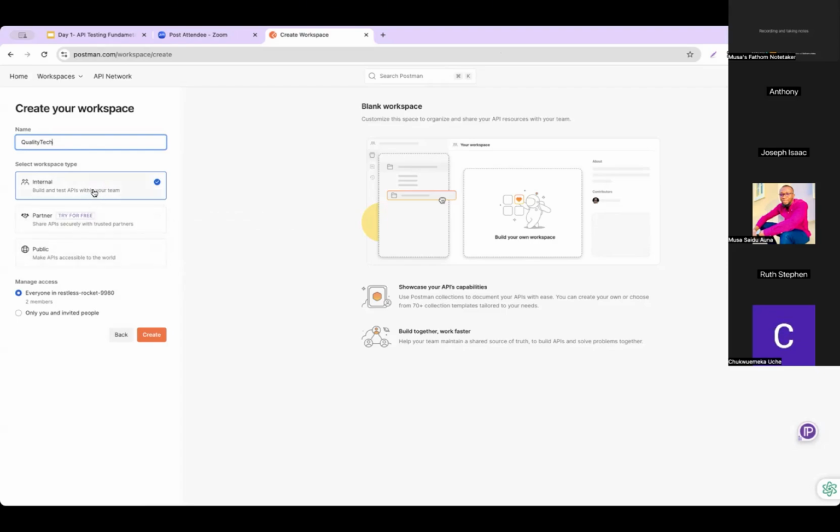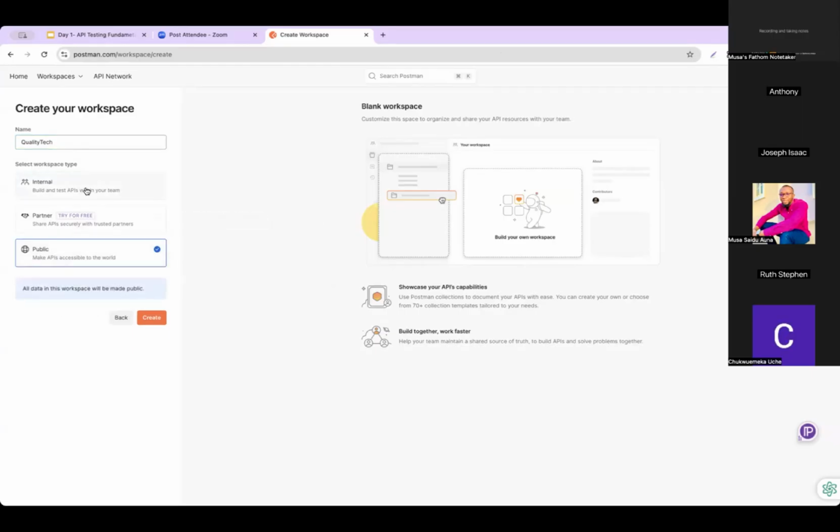If you want to be the only one that can access the APIs, you can select internal. If you want anybody all around the world to access it, you can select public. But it's always best to put it in internal, because let's assume you are working in an organization, you don't want to expose your company's API to hackers all over the internet. So you select internal and create.